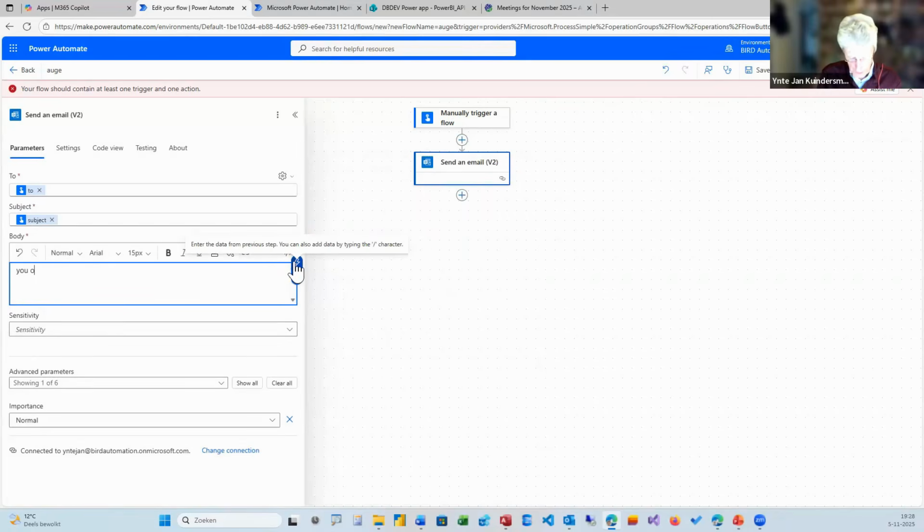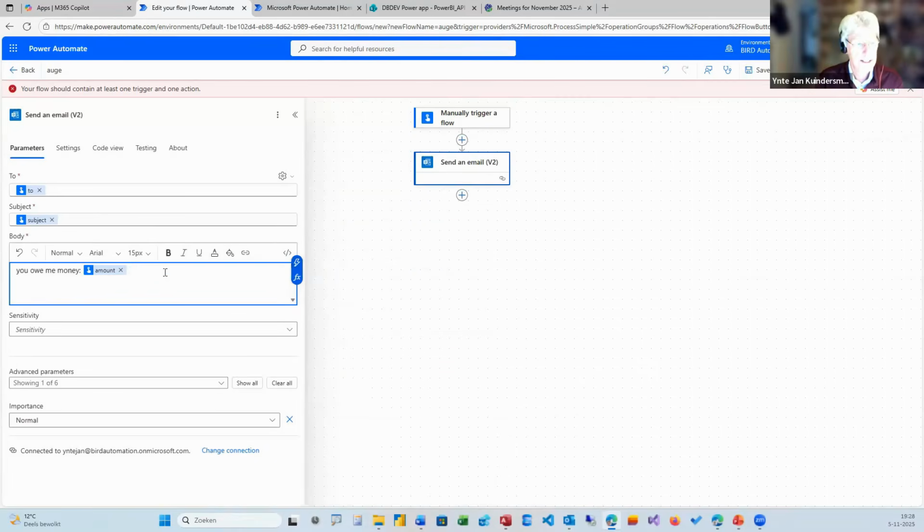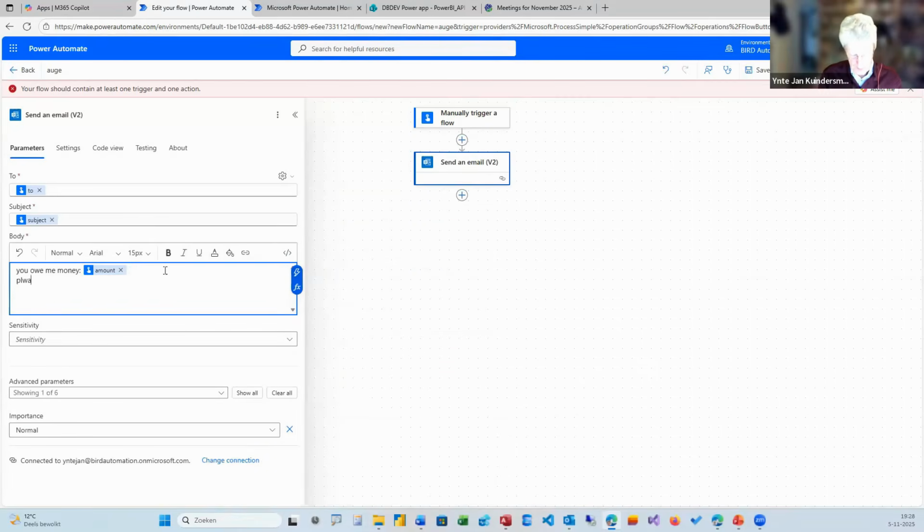You owe me money. I can type something. And then after that, I could enter this amount as a parameter. I could say, okay, get me the amount over here. So I want the amount over there. Please pay for, and I'm entering the due date as well.